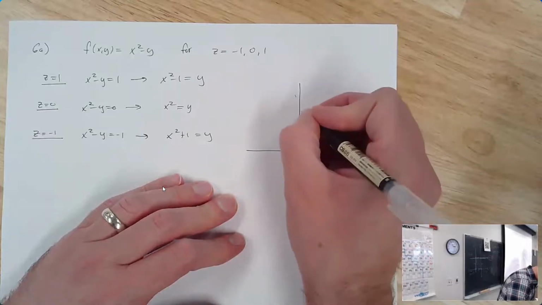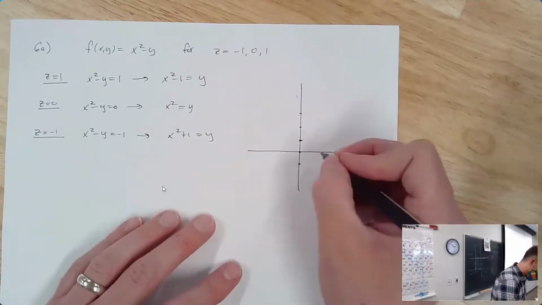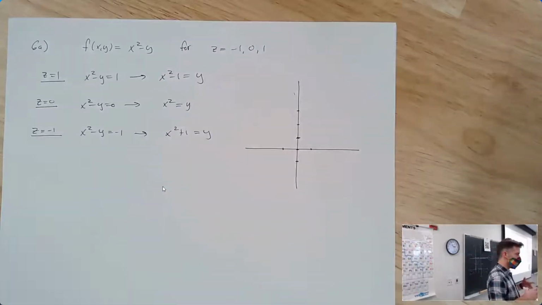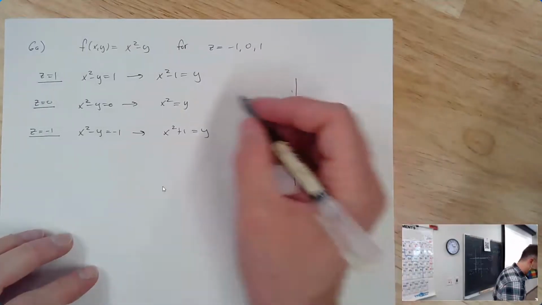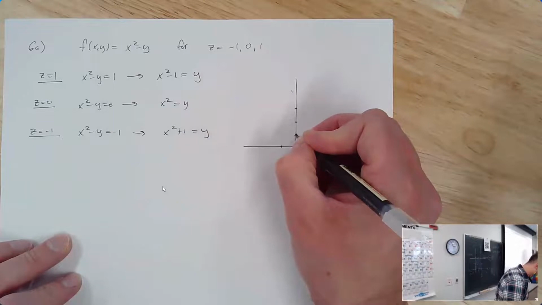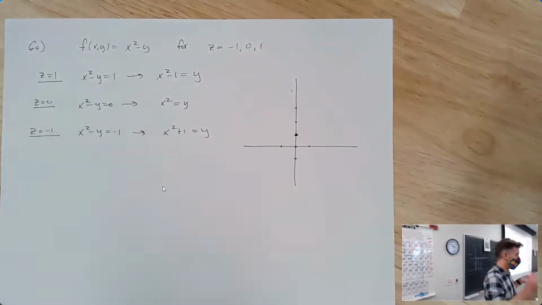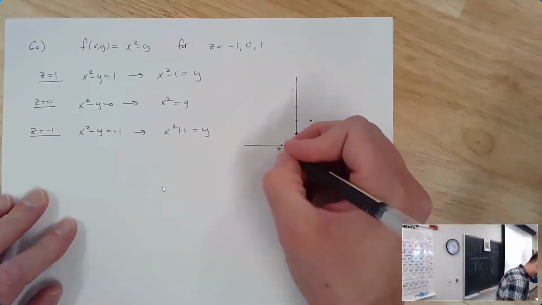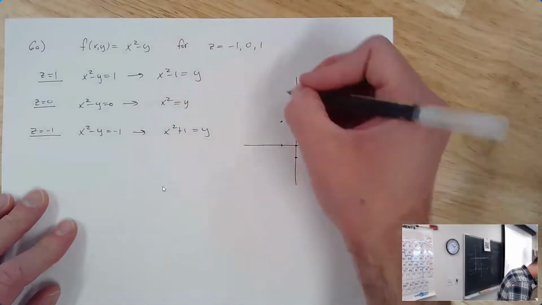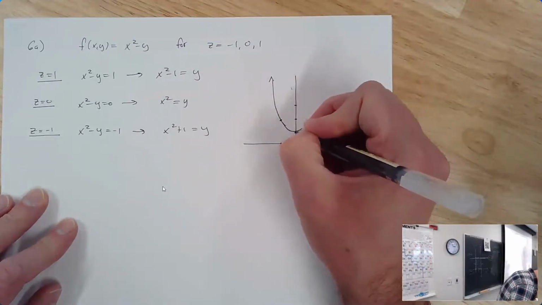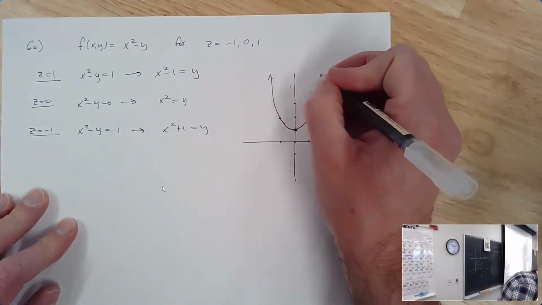So if I were trying to make this look somewhat nice, I might plot a couple extra points. Specifically, when I plot a normal parabola, I get the vertex. So for this last one, y equals x squared plus 1, the vertex is right there. And then the next points are over 1 and up 1. So I'm going to get the point 1, 2 and the point -1, 2. And then I just try not to screw it up. Good approach to most math classes. Just try not to screw it up.